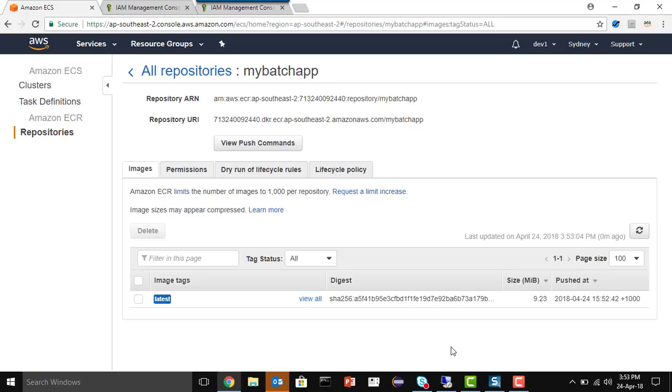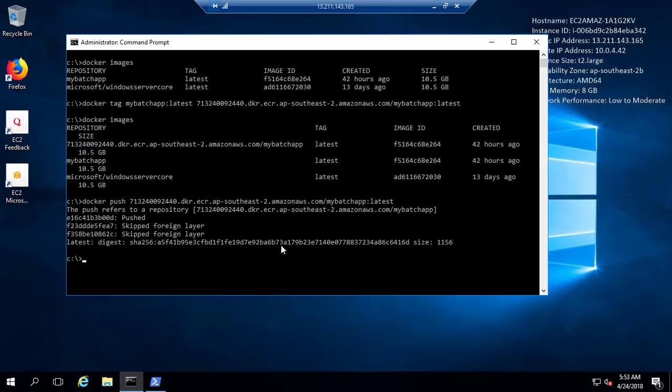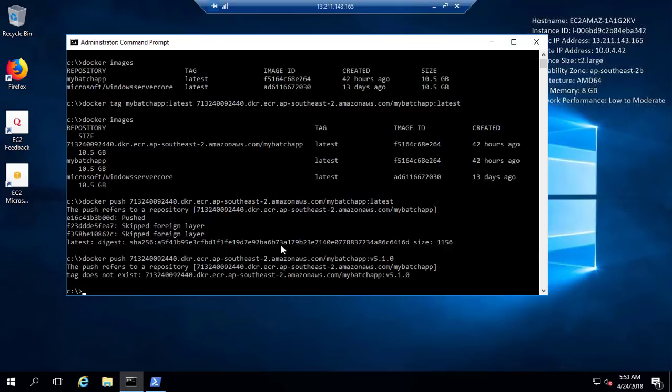You don't need to give the latest tag, you can give your own version if you like. For example, instead of saying latest, I can give a different tag name like version 5.1.0.